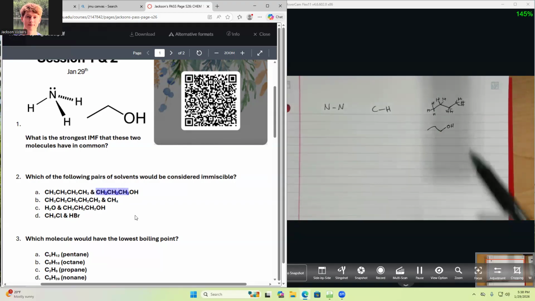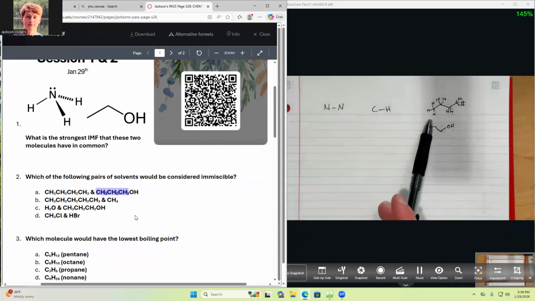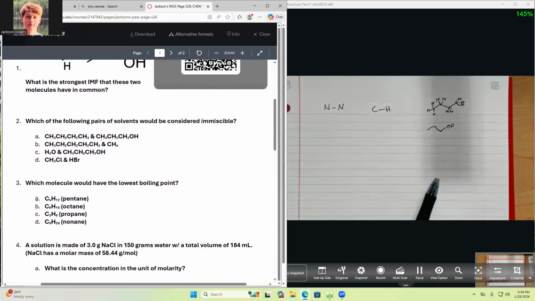What do we think? Would this and this behave nicely together? No, because what is the strongest intermolecular force that this has? Dispersion forces, and this one, hydrogen bonding. So there we go, that's the answer, A. I'll go real quick through the other ones. Both of these guys are going to be dispersion forces. They're both nonpolar. These are both going to have hydrogen bonding. And then this is kind of a weird example. I don't know if it's a great one, but these would both have dipole-dipole. I only say that because this is technically a strong acid, and you'll get to that in a little bit, but this would break off into separate ions, and then you'd have ions to deal with.